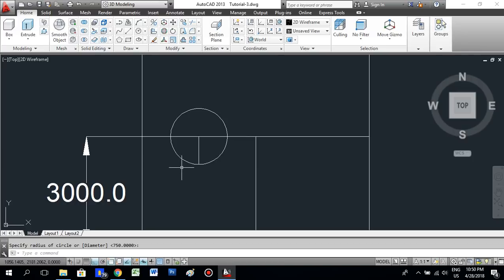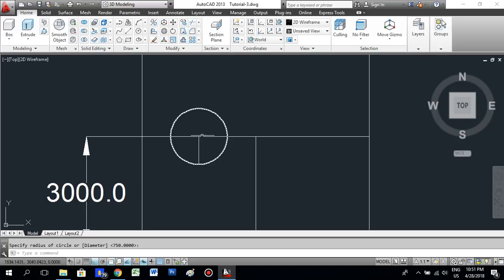Now I will tell you why we made this circle: we made this circle as a reference drawing. We made the door as this line, so we have to make the path for this door.